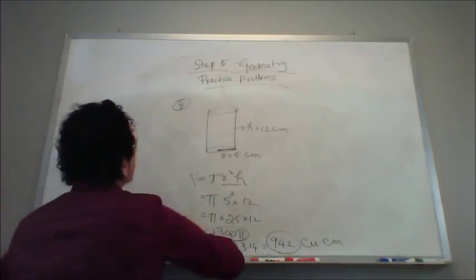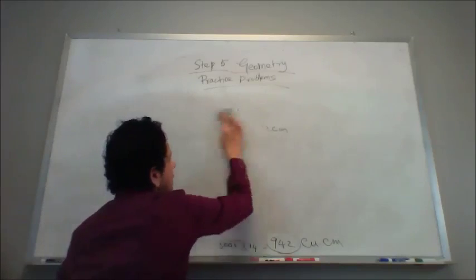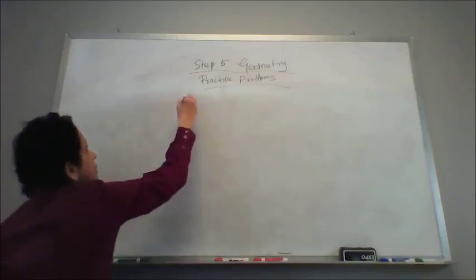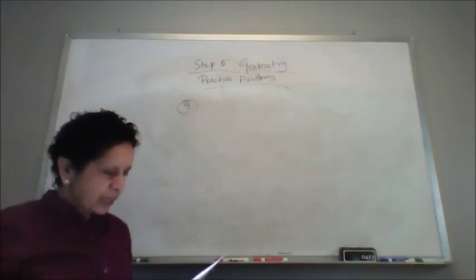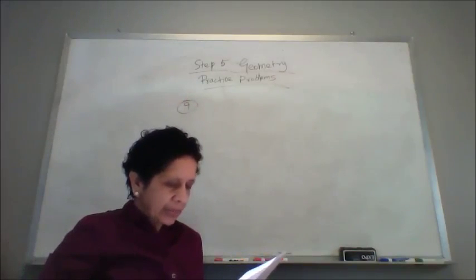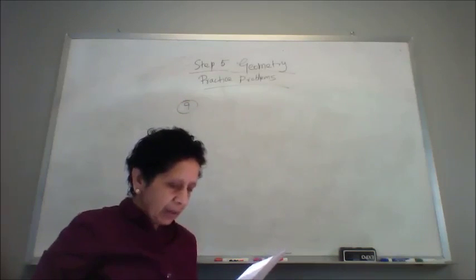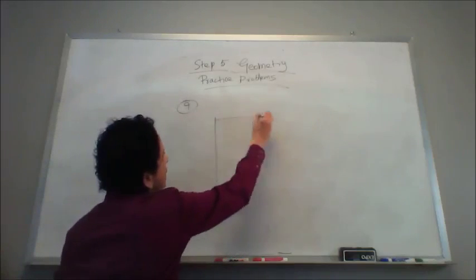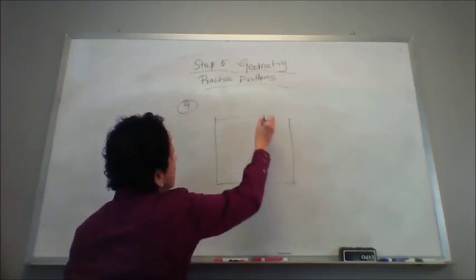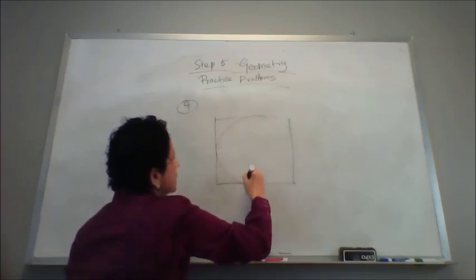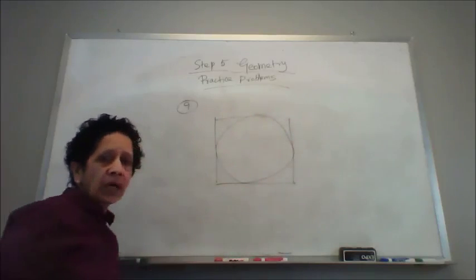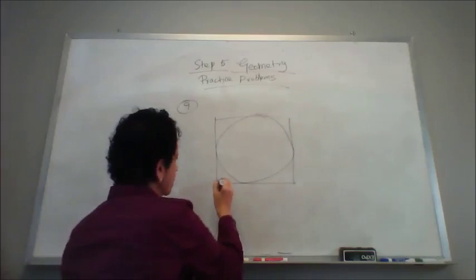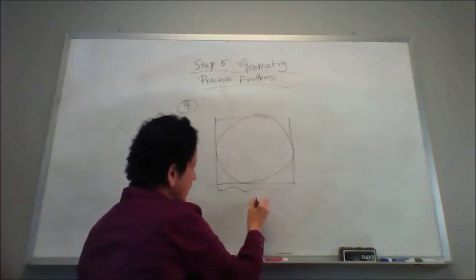So next one, problem number 9. Okay. A circle is inscribed in a square whose side is 8 inches. What is the area of the circle? Okay. A circle is inscribed in a square. So inscribed means you've got a square, okay, and then a circle is inscribed like this, okay? So the circle is inside, okay? And then now the side of the square, this side here, they are saying that is 8 inches, okay?